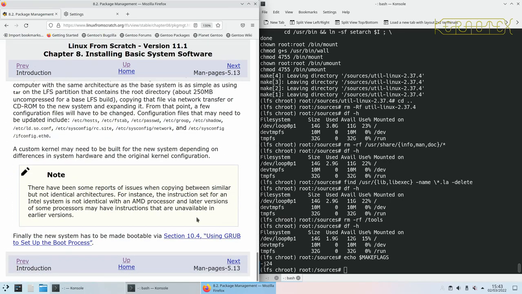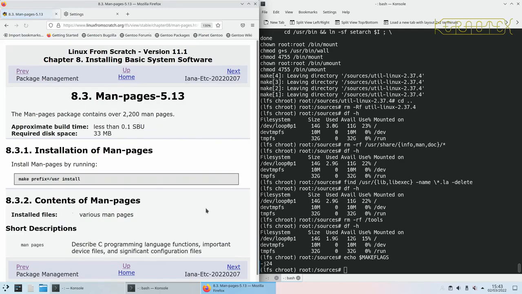We're in the sources directory, extract the package, follow the instructions, build it, and when it's installed, remove the package, go back to the sources directory, remove the package, and move on to the next one. As I say, most of these are just a case of following the instructions. There's a few packages where the build might be a little bit different, like needing to do some checks, or expected tests might fail, and so on. But I'll comment on those as they come along. So I'll start with man pages and just go on and do every single package as they come along.